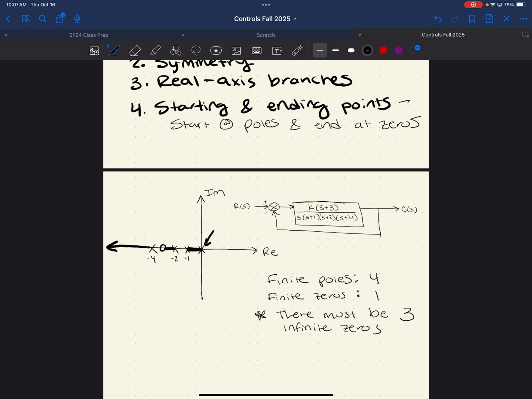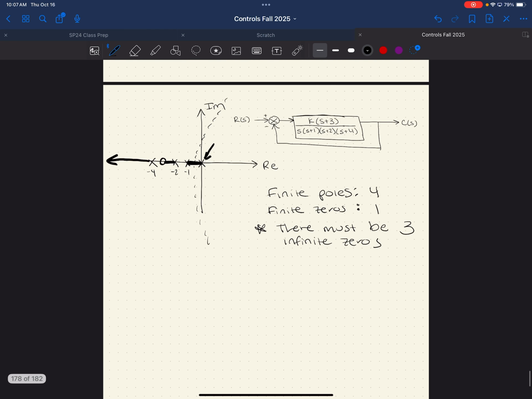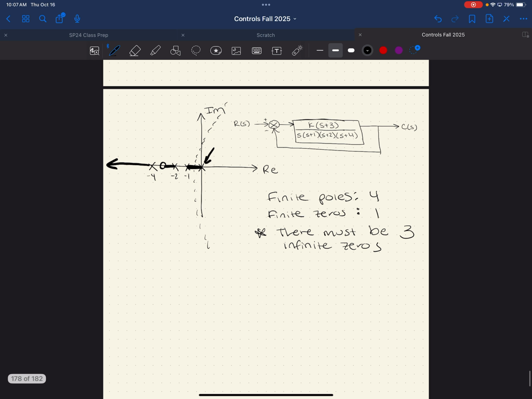We know we have 2 infinite zeros left. So this pole has to be going this way and then either off to infinity that way or off to infinity that way. And this one must be going this way and then off to infinity that way or that way. So we can say it does something like this. But of course, we need to do our final step to figure out which angle it shoots off at. We know it shoots off to infinity some way, but we don't know what angle or what line it follows. So let's do that last step, the behavior at infinity.